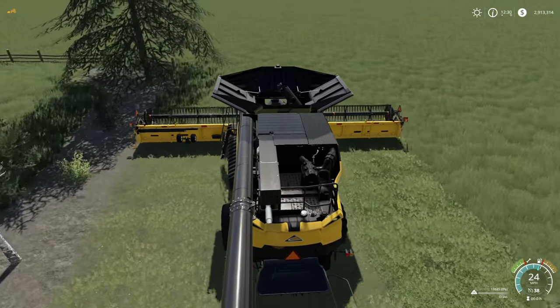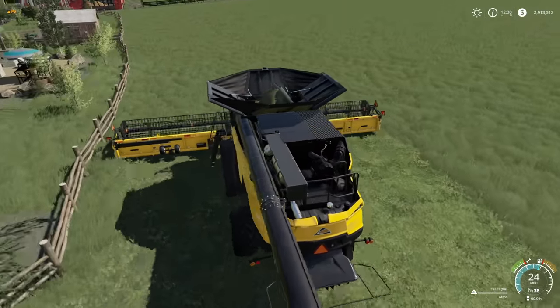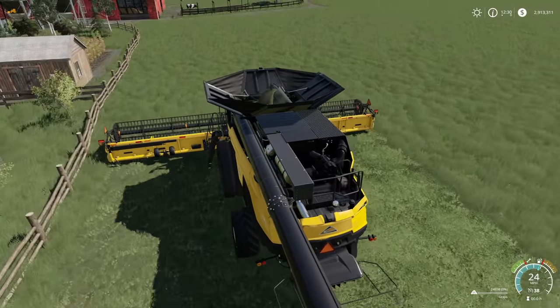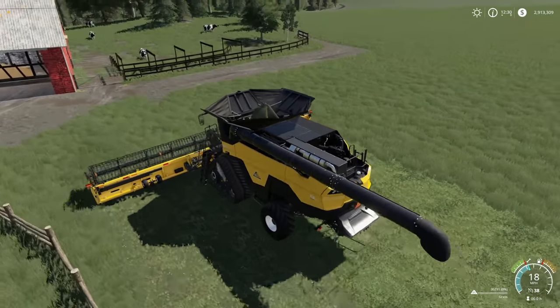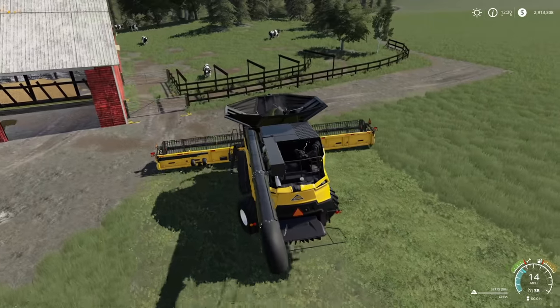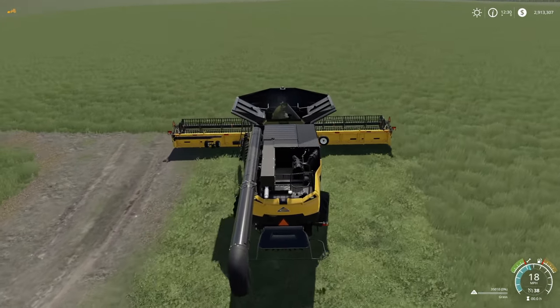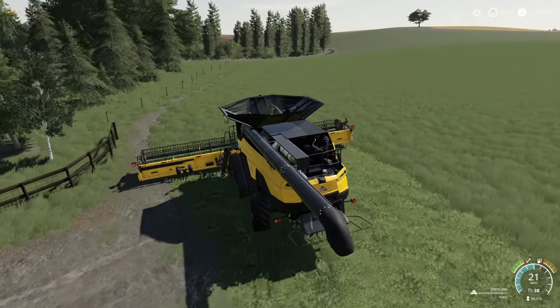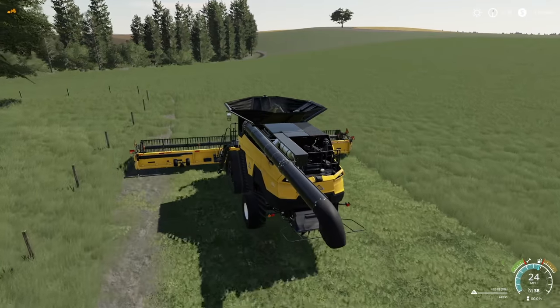How cool is this? This is what I've been trying and trying and trying to do for a week now, and we finally have it together. Not only that, the workers do a great job with this mod as well. I've had zero issues with the workers on this mod. It's literally just go through, treat it like it's a crop, and mow.